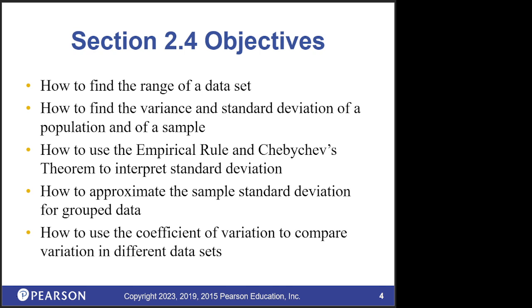We're going to look for a range of the data set. We're going to find a measure called the variance and its relation to the standard deviation, both of a population and of a sample. There are slightly different rules for a population and a sample, and this is why we're using Greek for population and Roman letters, the Roman alphabet for samples, so that we can distinguish because of some of these small variations that happen with certain equations.